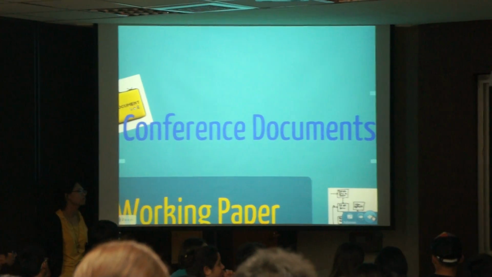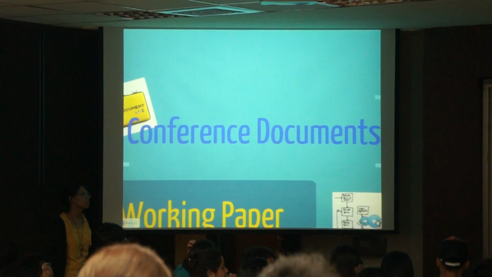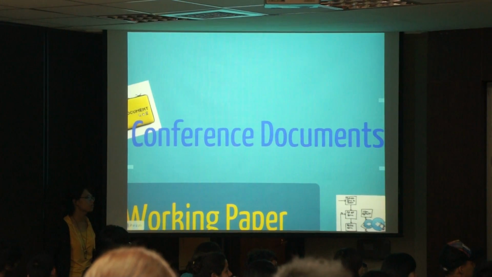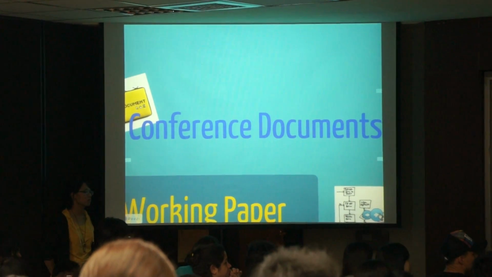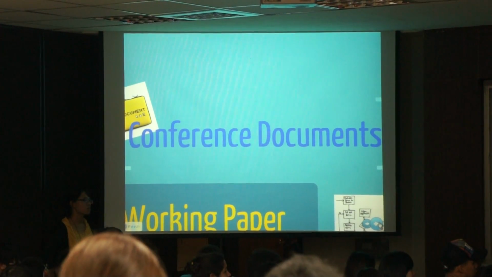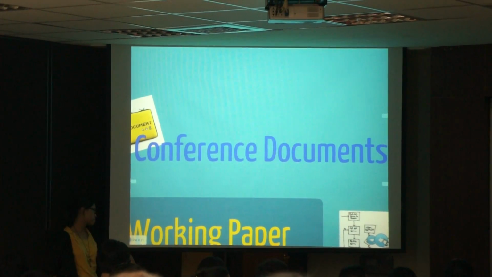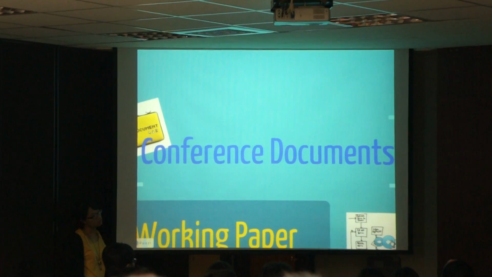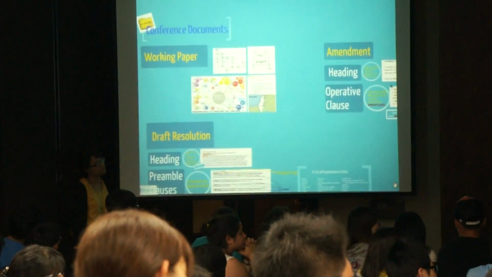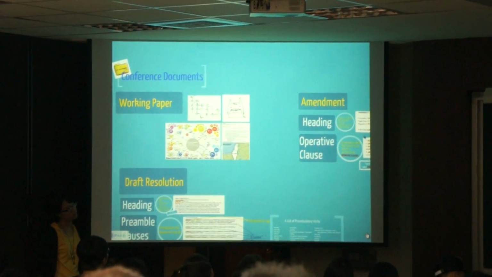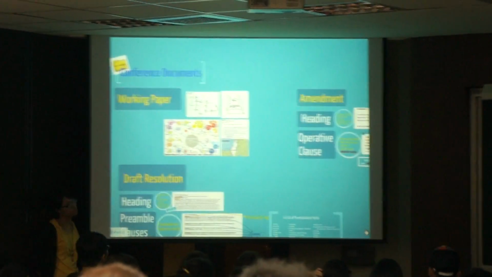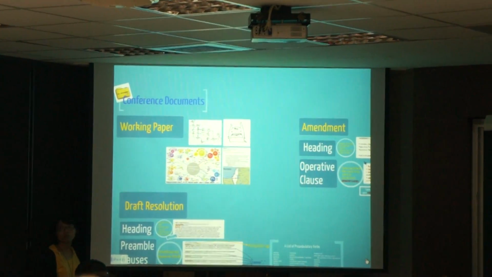There's something more I want to talk about, which is the documents in the conference. I believe you may all feel confused about all the documents I have mentioned, operative clauses, preamble clauses, but don't worry, I'll talk about this now. So, working paper is the very basic document before the DR comes out.